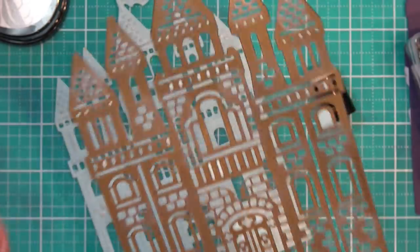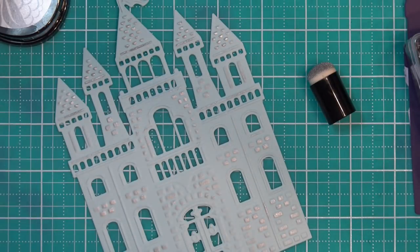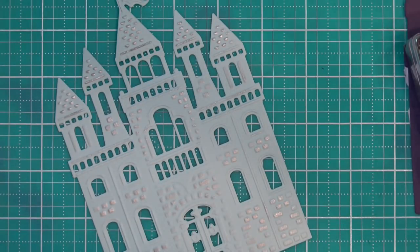So if you ever rinse off your dies, make sure you dry them really well. I mean, they're pretty much coated, so it shouldn't be a big deal, but you don't want them to start rusting. I've never had one rust, but who knows, right? Don't tempt fate here.